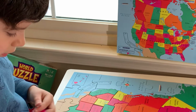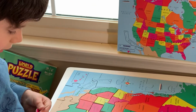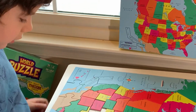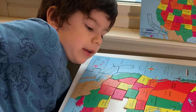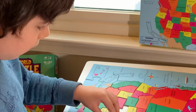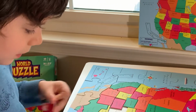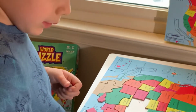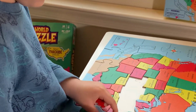Okay, so try to finish the middle. And we got South Dakota. Yes. And Georgia, the state, but you are missing it, Georgia. Yep. Did you drop one? Yes. And then we got Illinois, but you forgot to put Tennessee below. And you're missing one thing. Pennsylvania, right here. Pennsylvania, yes, yep.